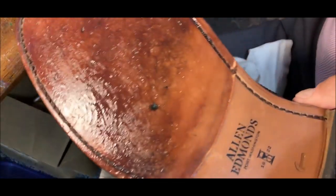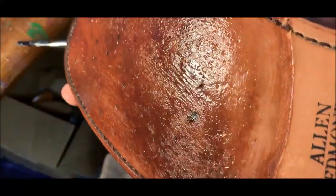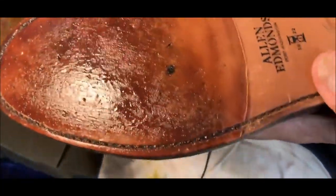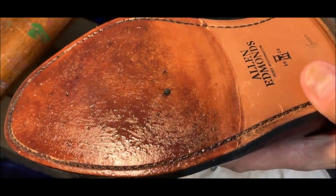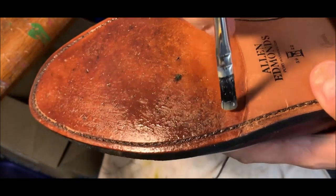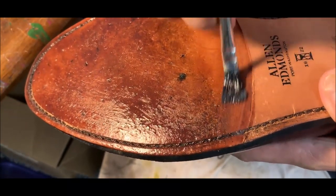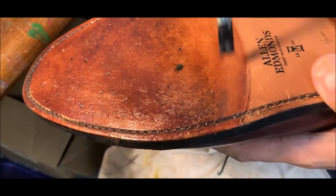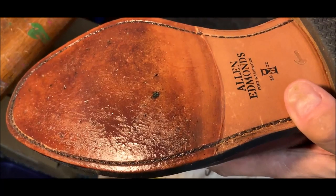It's curling up. It's pretty thin. Just FYI, can you see down here close to this edge? Can you see how it's drying up? I don't know if you can tell in the video. It's like it dried faster. To me, it looks like, because I broke into that leather deeper, it's going to need more glue. And if it is going to peel off, that's where it's going to be most susceptible to peeling off from.